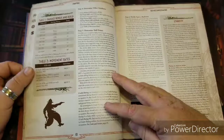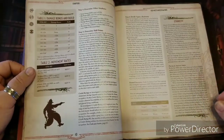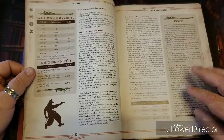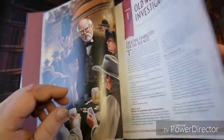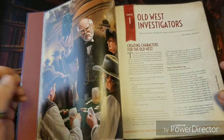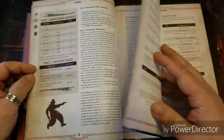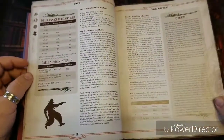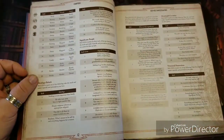This is the other thing I really like about this product. As long as you own the Call of Cthulhu 7th edition rule book, you don't need any other book. You could just buy this and that and run a game. With every product they've come out with, whether it be the Investigator's Guide or Pulp Cthulhu so far, each one has a full section on creating characters for that particular thing. So there's no buying four or five books to jump back and forth. All the material you need is right inside here, which I really enjoy. I think that's a great choice on their part.